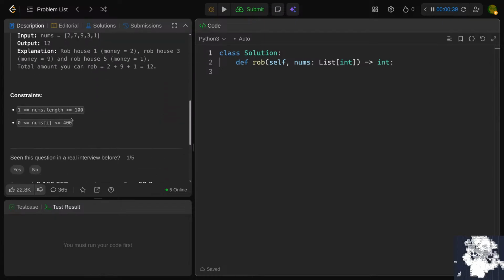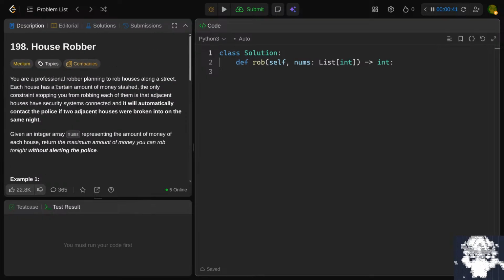Okay. Adjacent houses. Okay, and so we're only robbing tonight. So every time we rob a house, the two adjacent houses become off limits.